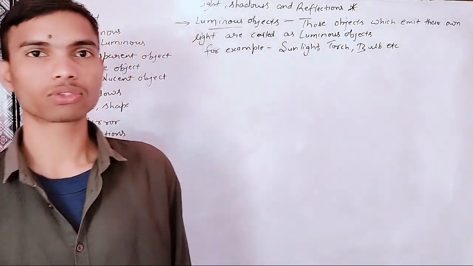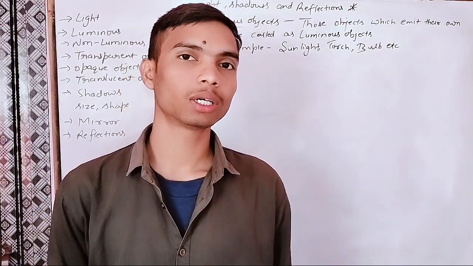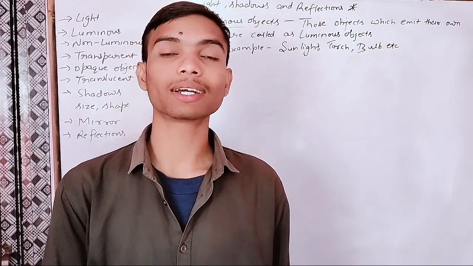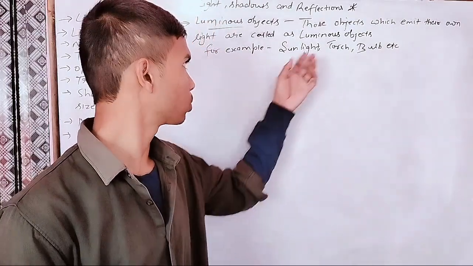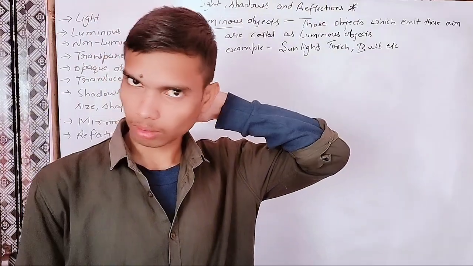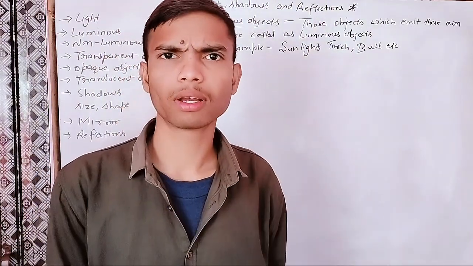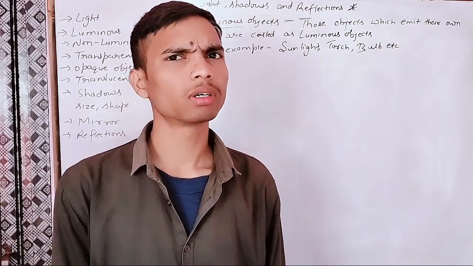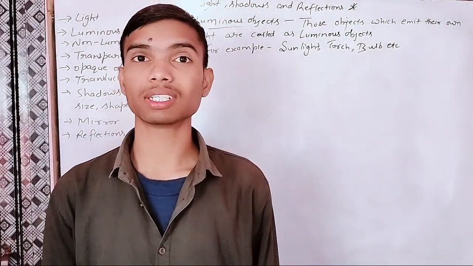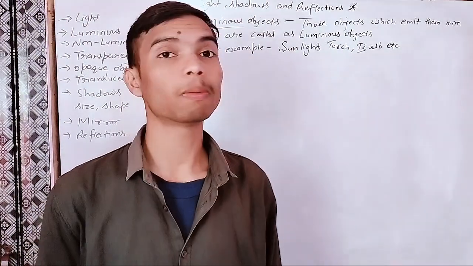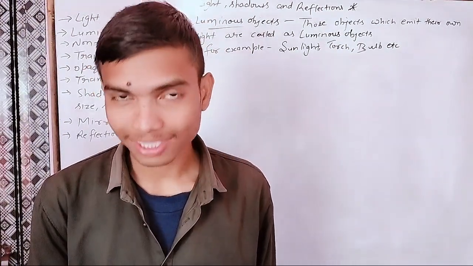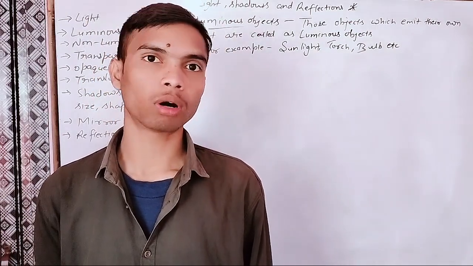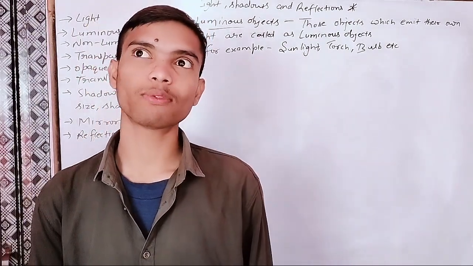And artificial light, of course, you already know what artificial light is. We are able to make artificial light. So torch, who made torch? We humans, any person. So torch was made by humans. That's why torchlight is an example of artificial light. Sunlight is an example of natural light.